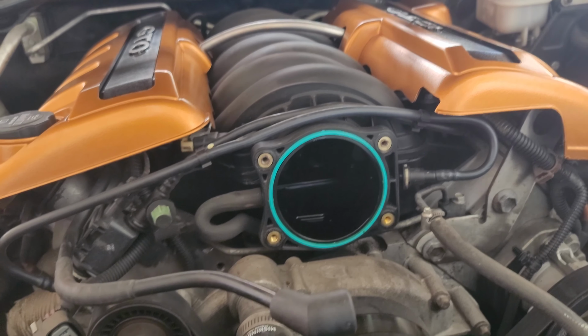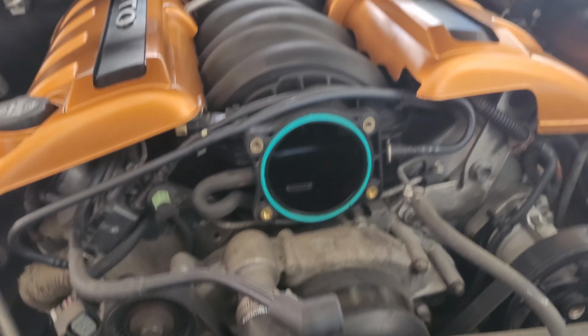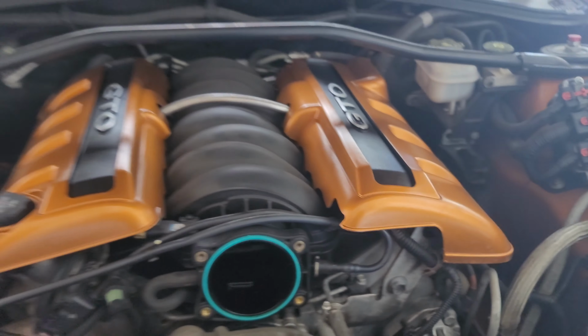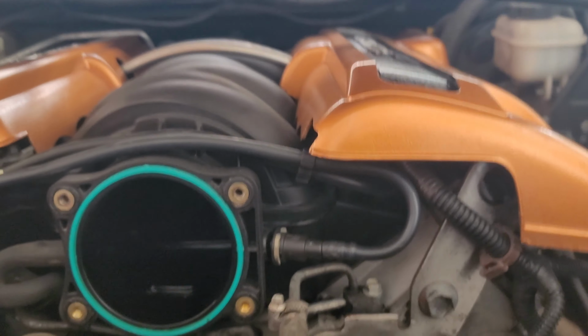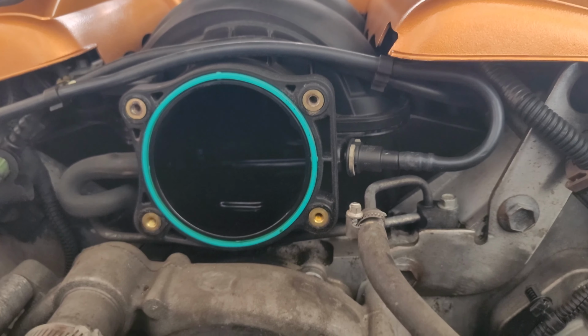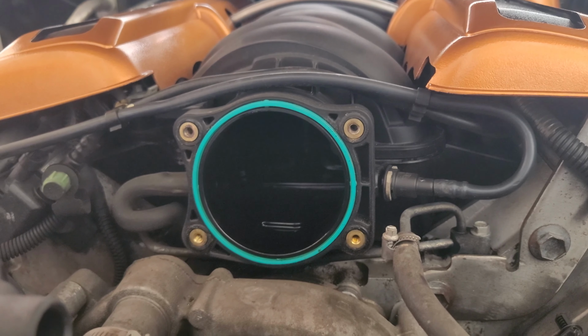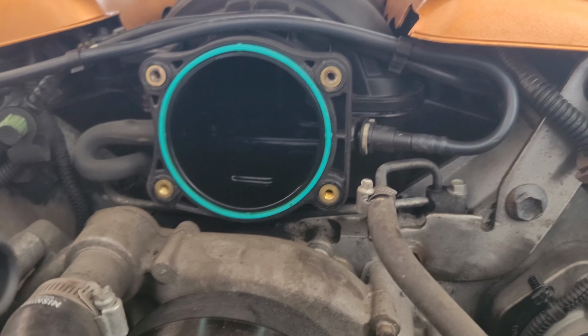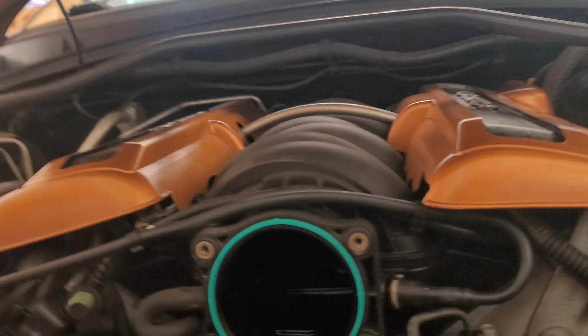What else? Steam vents. So I actually do the steam vent kit. These are your steam vents here, and there's actually some in the back, which are, from my research, unused. So doing a steam vent kit means you're going to be pulling from the back of the motor as well as the front, and that's supposed to help with detonation on the rear cylinders, you know, 7 and 8.